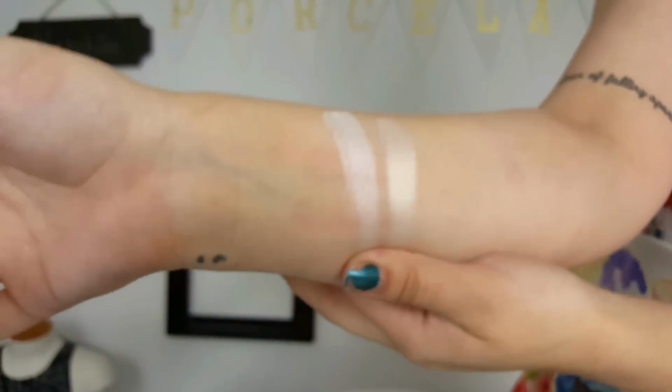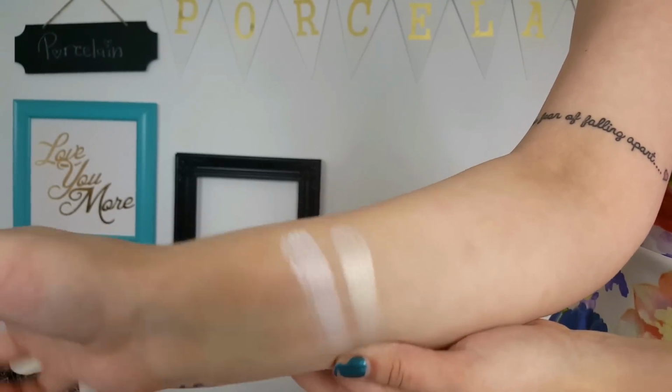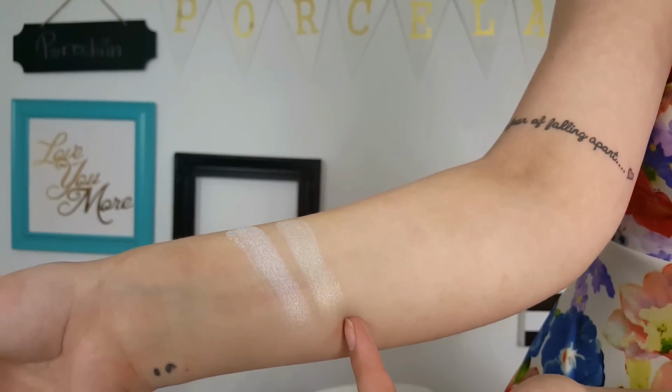So we're gonna swatch Crystal Ball again, and then I'm gonna swatch Ice Cold next to it. This thing is a little more yellow, obviously, but here we have our swatches. So I'm gonna put them horizontally for comparison. And I'm going to get better situated. So, this one is Crystal Ball and this one is Ice Cold. You can definitely tell that there's more of a silver aspect to this one, and this one's more of a gold and white.